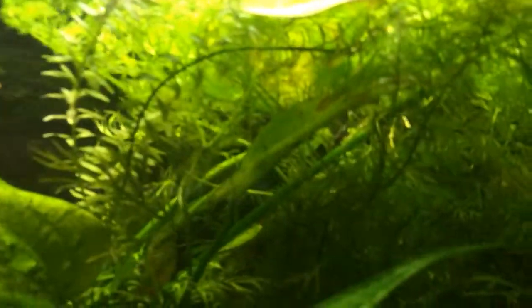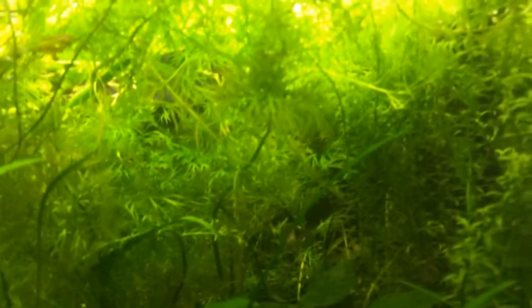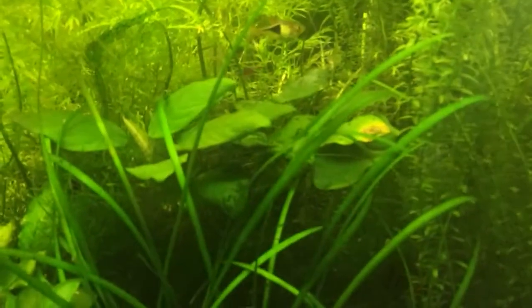And I just let things grow. As you can see, that is Rotala indica that has grown up to the surface, and I just let it fold over. Same with all of the leaves from these Radican swords here in the corner. I just let them fold over. And once the light gets blocked too much, then I do a trim to open things up a little bit so that these plants get the light over here on this side of the tank.